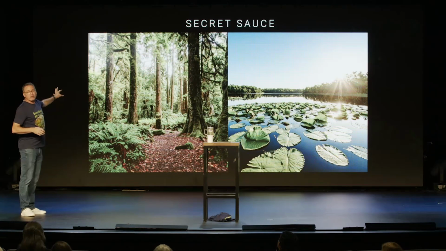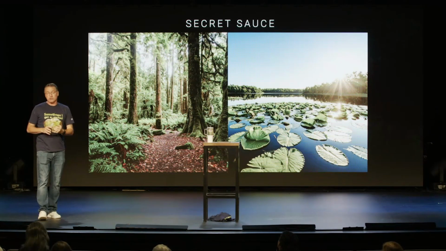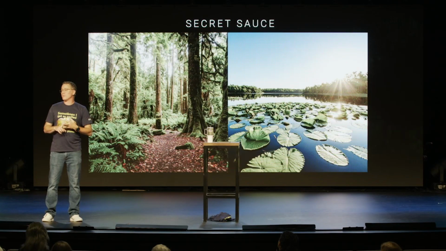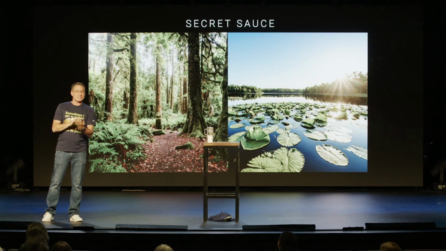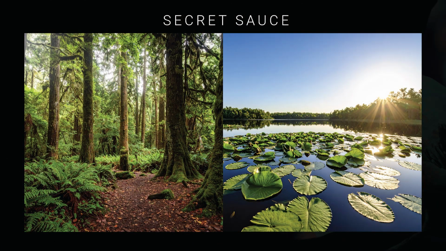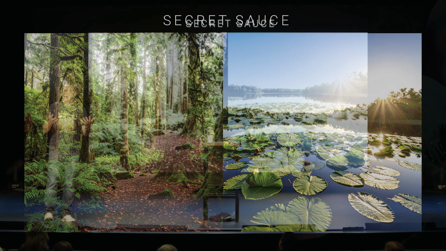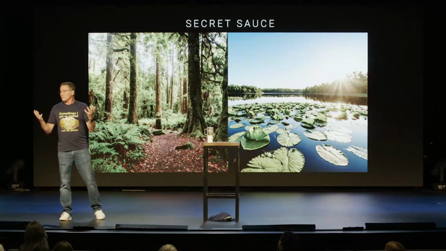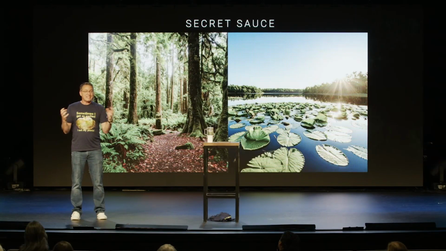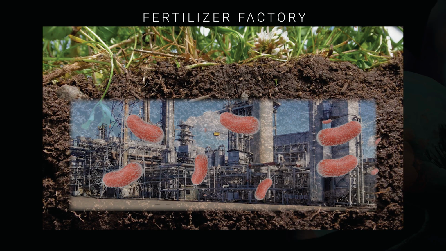But the rainforests and jungles have been growing trees and plants for thousands of years. No farmers, no fertilizers, no herbicides, no pesticides, no fungicides. By the way, anything that says "side" on the end of it is a killer, literally kills. And then lakes have been growing lily pads for thousands of years without farmers. So what we are doing is using these two ecosystems, combining them together and designing farms that can produce food forever once they're set up in the middle of a remote bush of Africa. And as long as they're maintained, they'll produce food forever. So I want to talk a little bit about this incredible system.